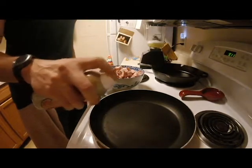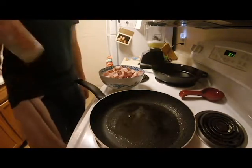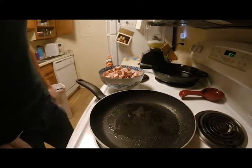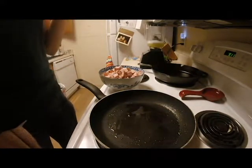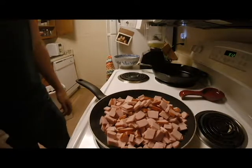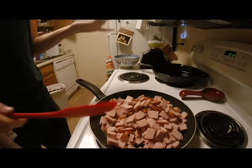So, I'm going to hit that, some of there, and that should be about good. And let the pan heat up. When the pan heats up, we're going to throw some of this in there and let it sizzle. Ooh, listen to that baby sizzle. Now, I probably put a little too much in the pan for what we're doing, but whatever.